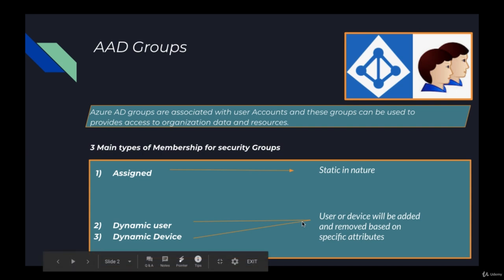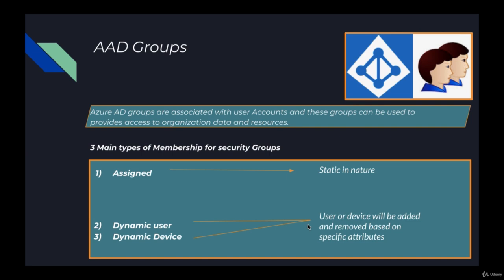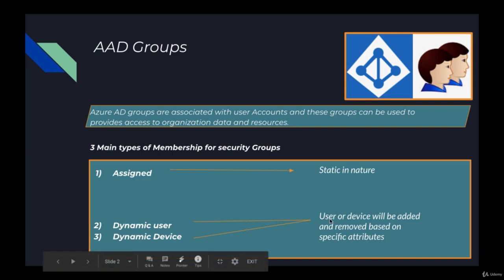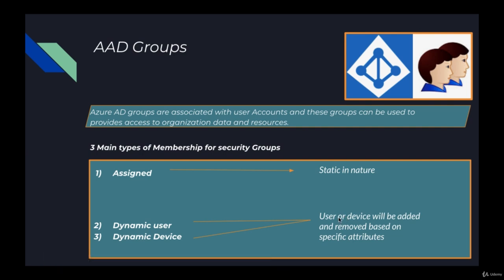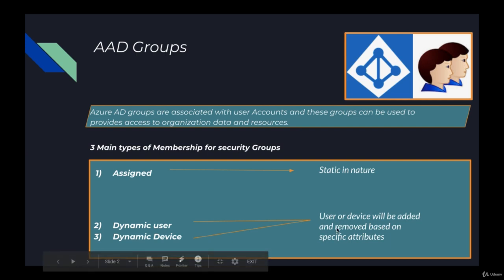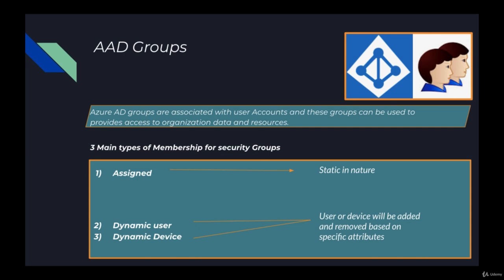With the help of this feature, dynamic user or dynamic device, you can use dynamic membership rules to automatically add or remove members or devices. Let's say a member's attributes change; the system will look at your dynamic group rules for the directory to see if that member meets the requirement. If not, that person will be removed from that group. Similarly, it happens to the device. So it will check the dynamic group rules to see what kind of rules have been provided.